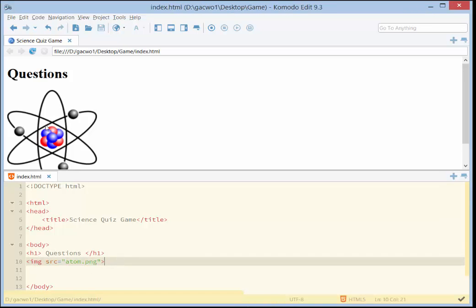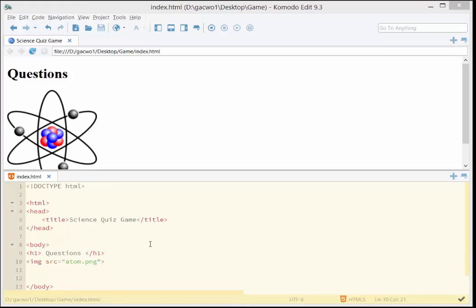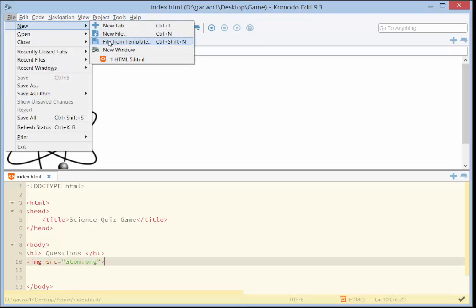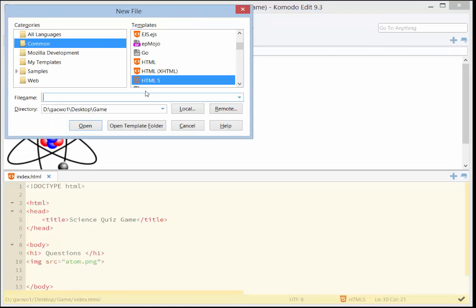Now, what I want to do is I want to be able to click on this atom picture to go to a question about atoms. Okay, so I want to go from that. So what I'm going to do now is I'm going to close this down. I've done everything I need to do here because I want to link this picture, but I don't have anything to link it to. So this is where I'm going to create a new file from a template. It's going to be HTML, and if you remember correctly from my layout of my bubbles items, I had a page called atom or element.